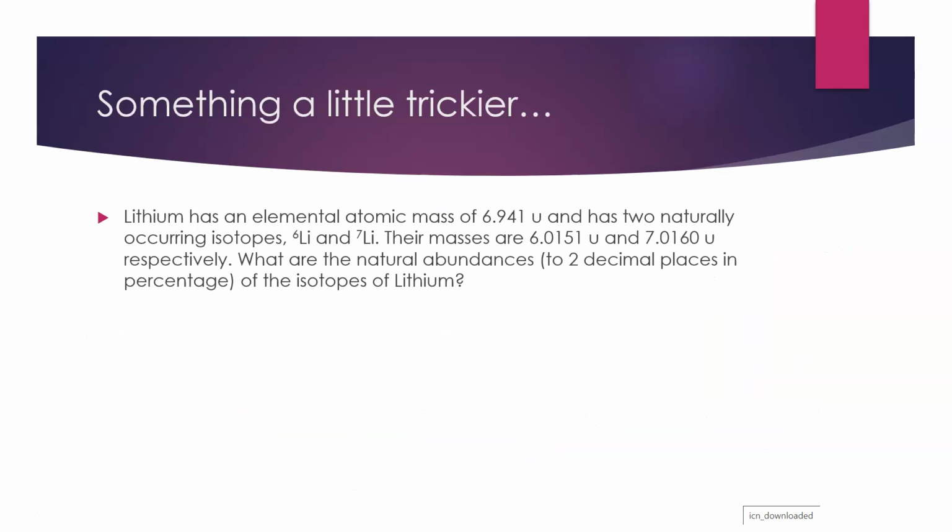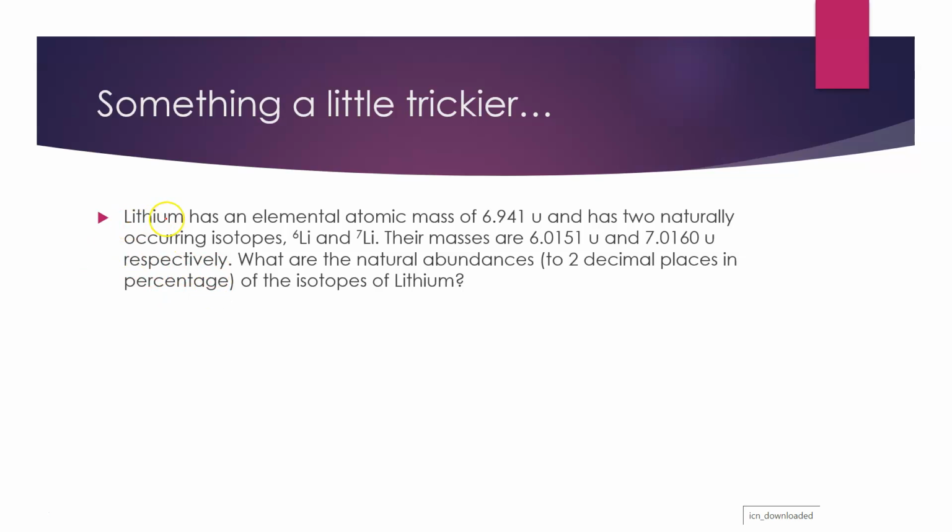Okay, so they're straightforward, where we're given all the percentage abundances and we're given all the relative atomic masses and work from there. Sometimes the questions can be posed in a slightly different way, and we just need to remember that when we're dealing with percentages, all of the percentages need to add up to 100. So if we look at this example here, this is roughly about how tricky the questions get. So if you can do this one, then you're doing really well.